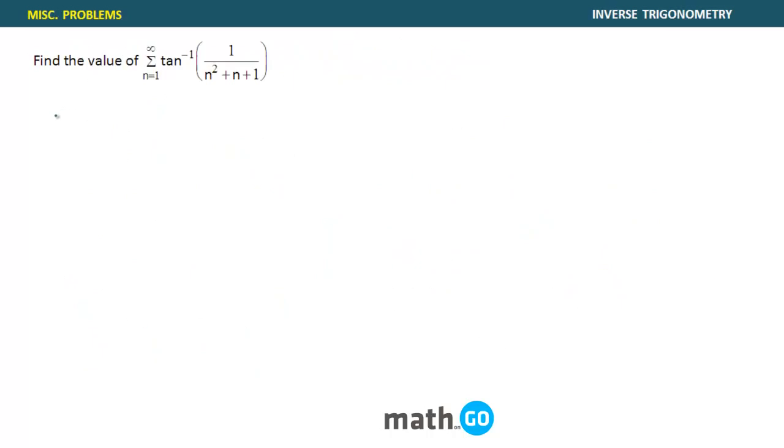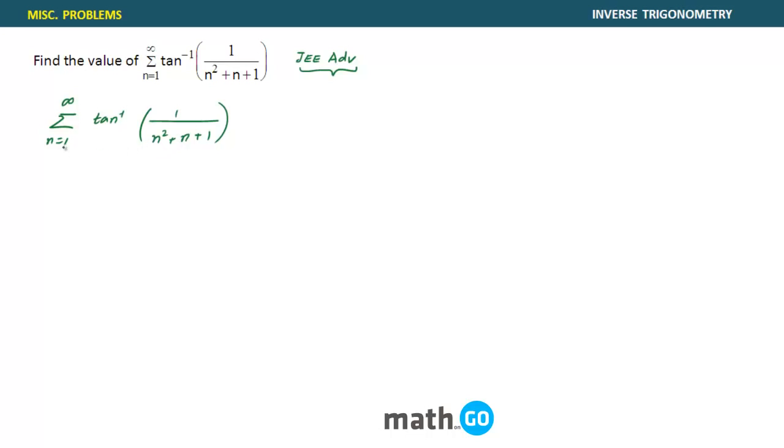The next problem is about an infinite series: summation n is equal to 1 to infinity of tan inverse of 1 upon n square plus n plus 1. This pattern is very common in JEE Advanced. This question is easy as compared to JEE Advanced, because the trick is being asked. But you can find this in some other websites, maybe, if they want to ask a tough problem. So let's see how you are going to solve this.